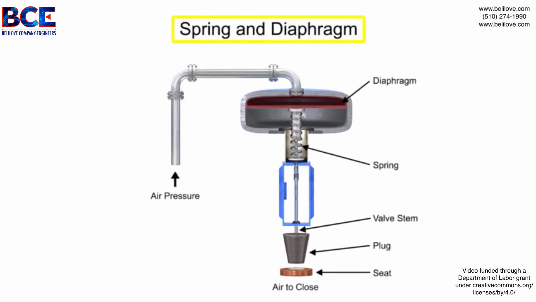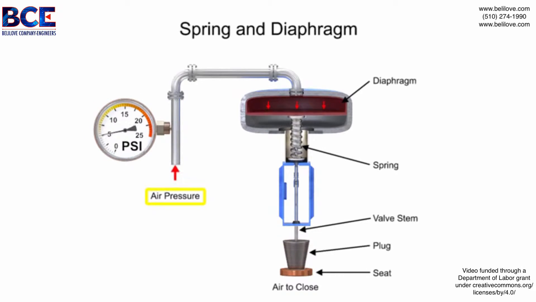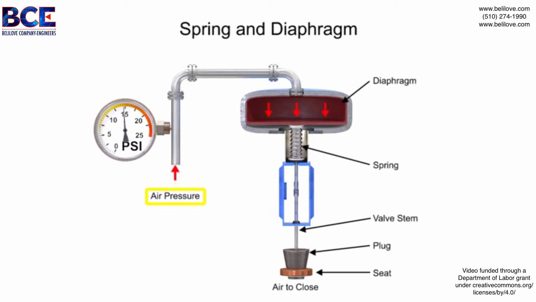As the name suggests, the spring and diaphragm actuator uses a spring and a diaphragm to move the valve stem and plug. A 15 psi pneumatic signal enters the housing at the top of the actuator. As pressure is exerted on the diaphragm, a downward force is applied against the spring, which moves the restrictor. The diaphragm moves until it creates an equal but opposing force against the spring, at which time the motion stops.